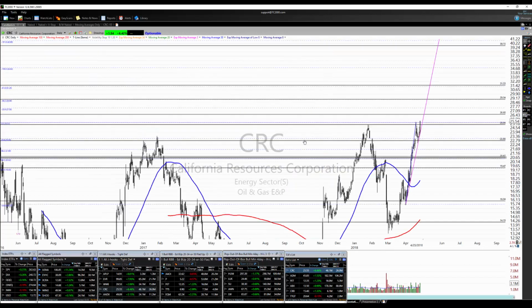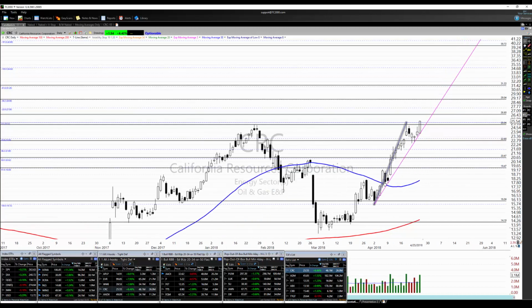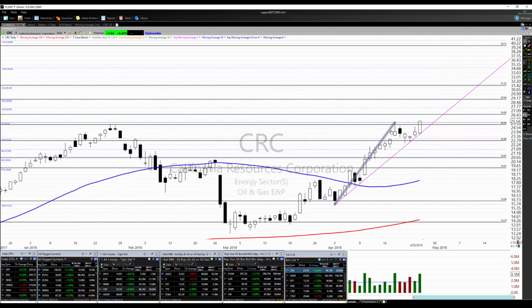Dropping back to a daily, we can see this J hook. We basically did a 23.6 pullback of this run, and we're maintaining this trend. And we've now broken out of that J hook. So I would be looking for a retest entry, something that retests this breakout level and then bounces up. So my entry is going to be in this area here.